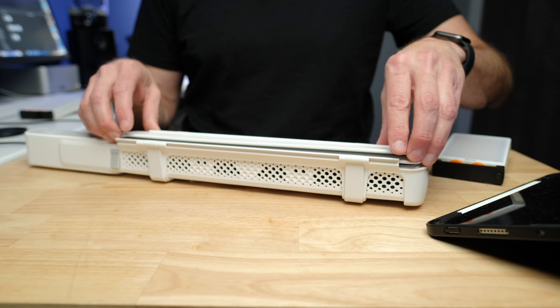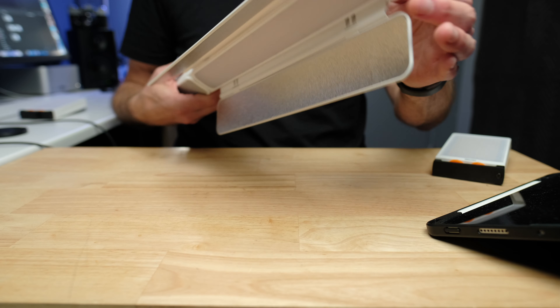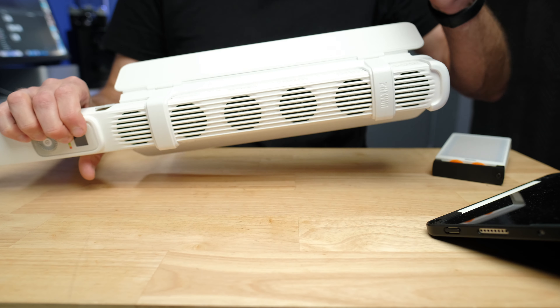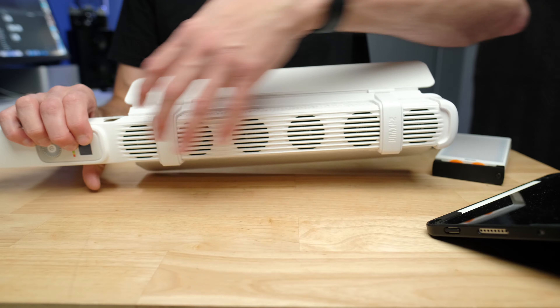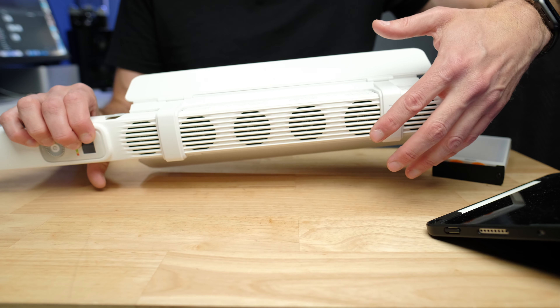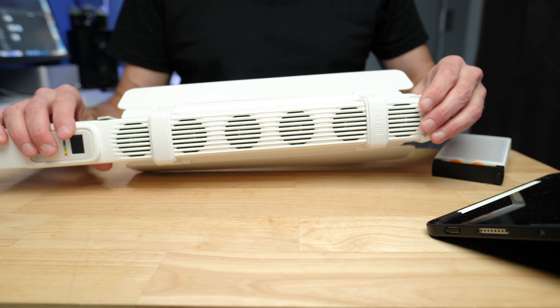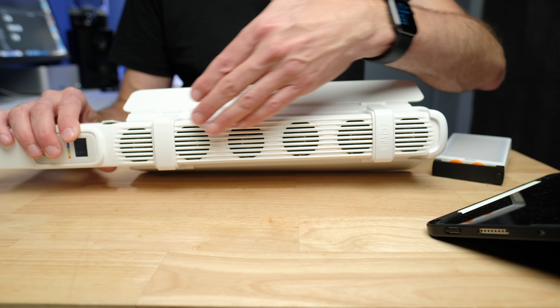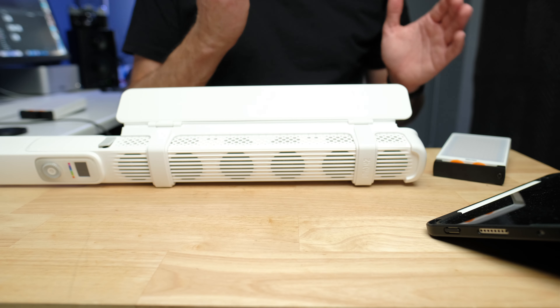The wand light is a little bit of a different affair — it comes with light modifiers in the box, including a barn door setup that just clips on and off. You can see the series of fans on the back; because of the high wattage, it has a heat sink and fans to stop it from overheating. I was concerned that the fans might be audible in interviews or narrative filmmaking when you're getting it in close, but you don't hear them at all. You can feel the air coming through, but there's no noise, so you can get them really close without it affecting your audio.